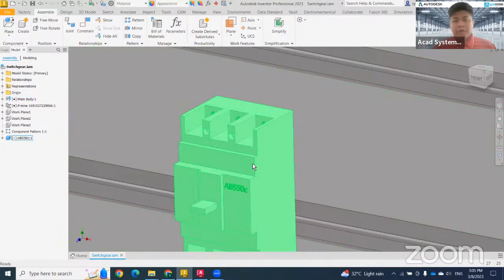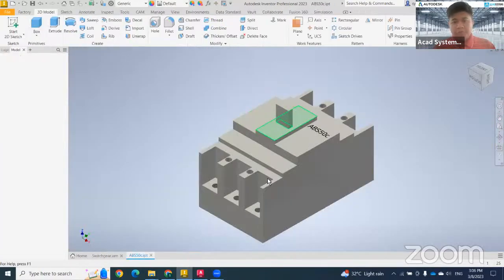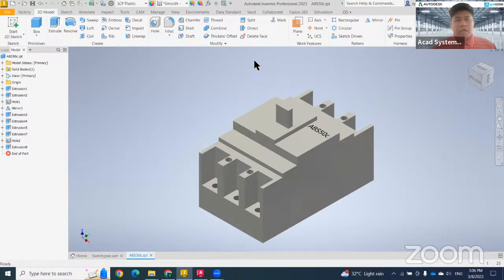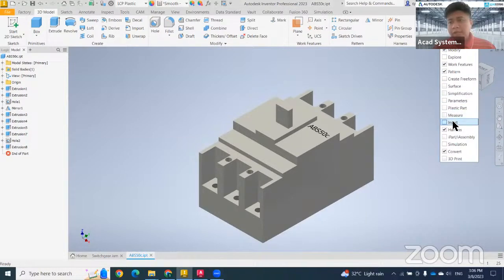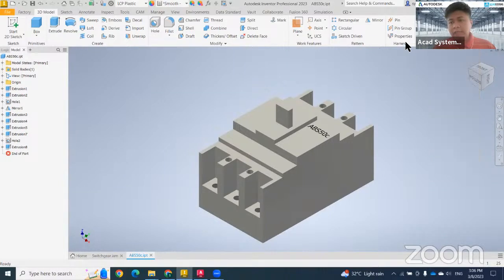In this case, if I want to set up the pin, you just need to open the specific file. You can look on your 3D model tab, later see this harness with these pin features. On certain PCs, this harness panel does not appear. The main reason is that you did not tick this area. So you just need to turn on this harness, and later you will see this harness pin.